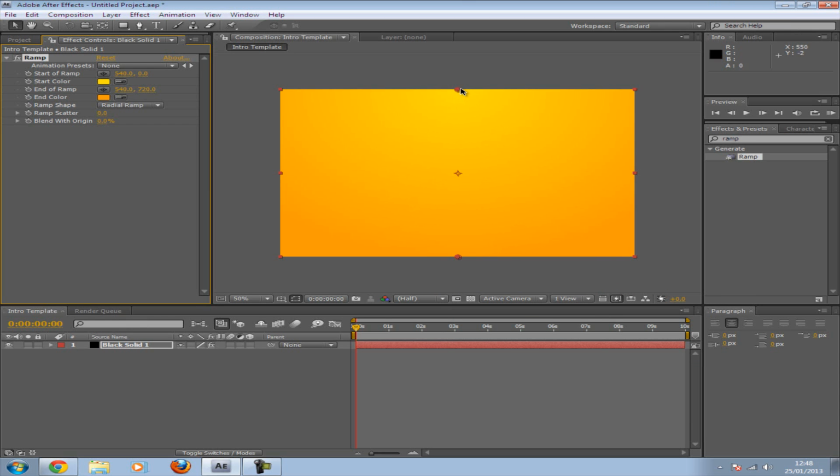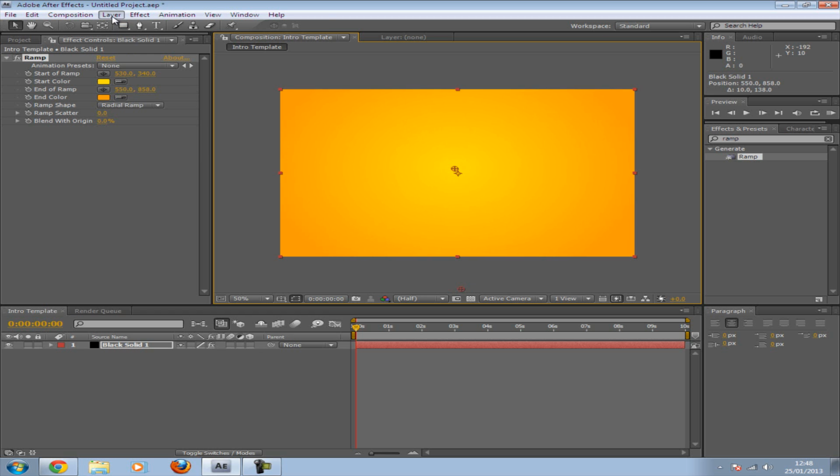And then we're just going to click here on this little circle thing at the top and drag it down to the center, and then we're gonna click the one at the bottom and drag it out so the yellow comes out, if you get what I mean by that. So that looks a bit better.